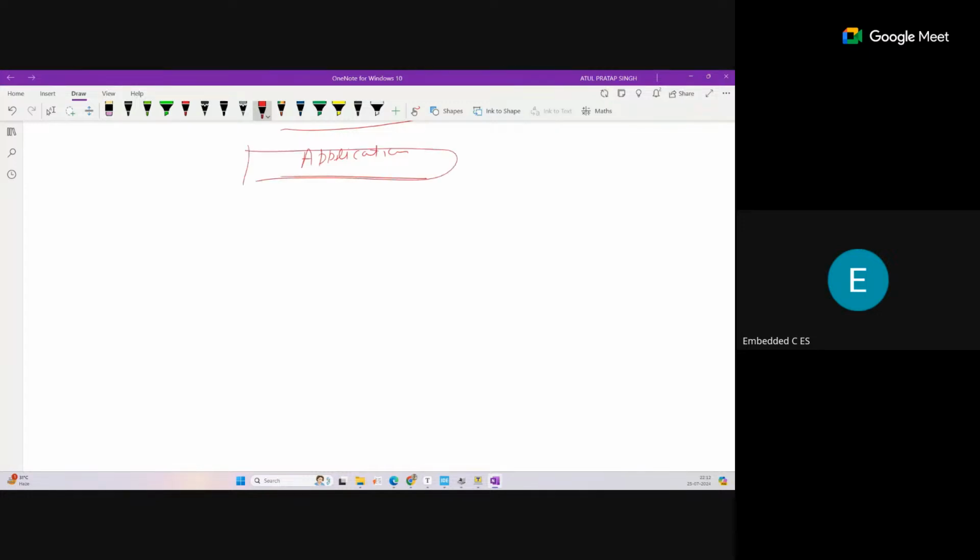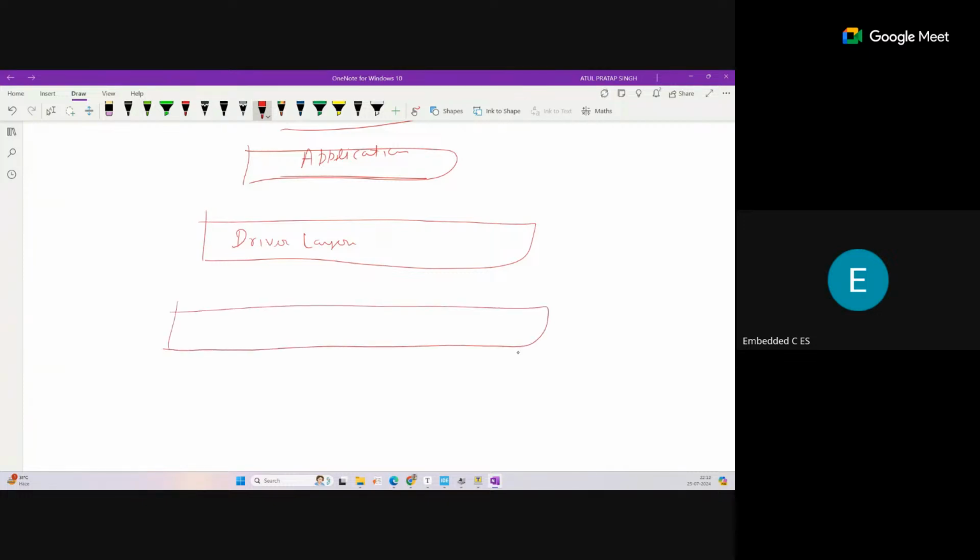After that, the second layer is the drivers layer. The next level is the actual hardware, where all this GPIO comes, GPIO and timers, and then UART and other parts also come. That is the lower level.